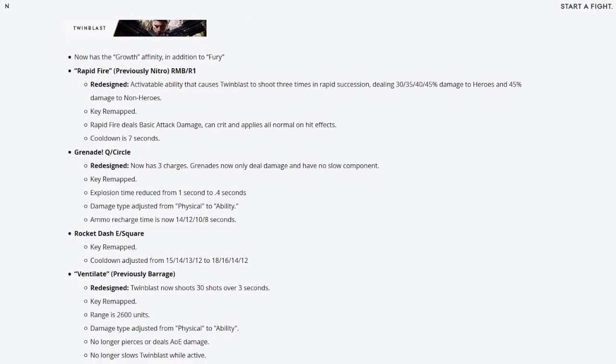Now has the Growth Affinity in addition to the Fury Affinity. He used to be solo Fury, and now he's got Growth and Fury as his affinities. Rapidfire, previously Nitro, which is his alternate ability, has been redesigned. Activatable ability that causes TWINBLAST to shoot 3 times in rapid succession, dealing 30, 35, 40, and 45% damage to heroes and 45% damage to non-heroes. Key remapped. Rapidfire deals basic attack damage, can crit, and applies all normal on hit effects. Cooldown is 7 seconds. So that's the new version of Rapidfire. It's been redesigned. It's pretty interesting.